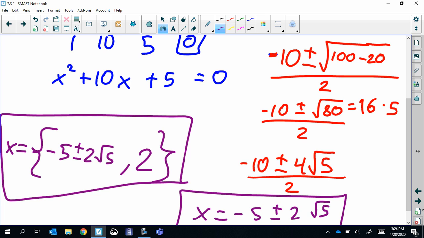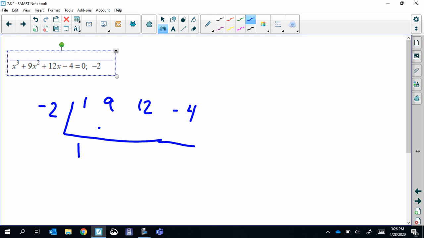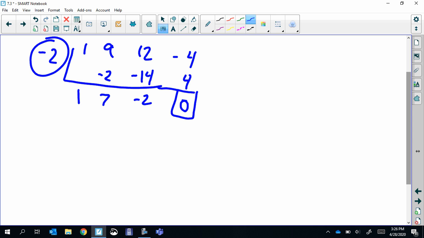All right, we'll do one more example just to make sure. Again, synthetic division. Put your coefficients. Nothing is missing. Add and multiply. We got a 0 at the end, which is what we wanted. That means it worked. -2 is a root. We were told it was a root. Put back your powers and solve this out. Put back your variables. Again, not factorable, so we're doing quadratic formula.